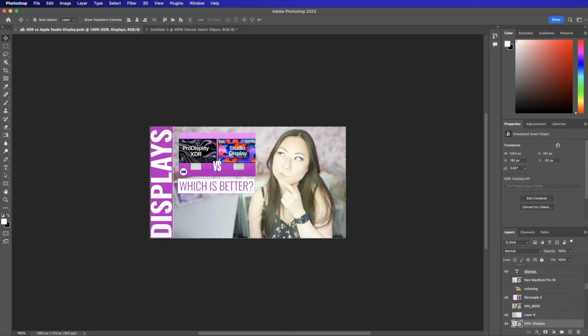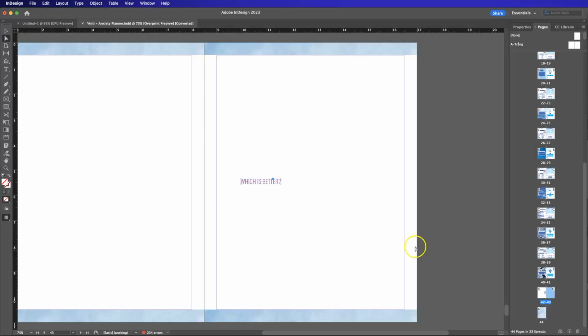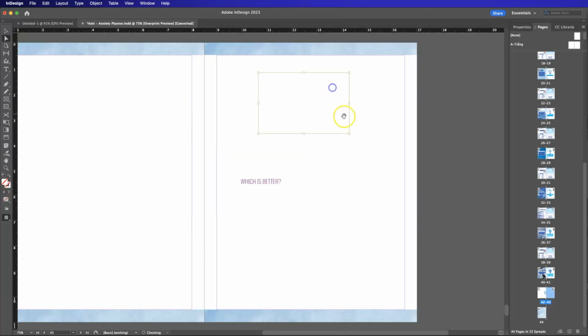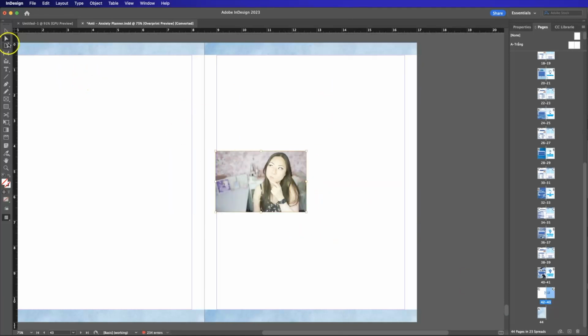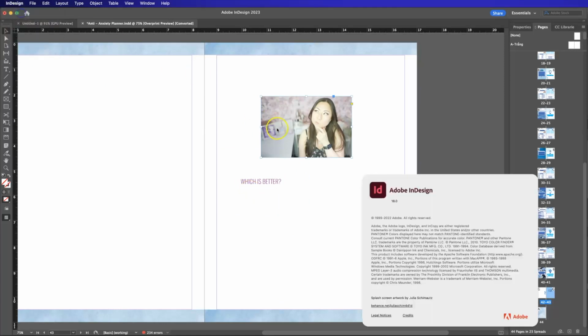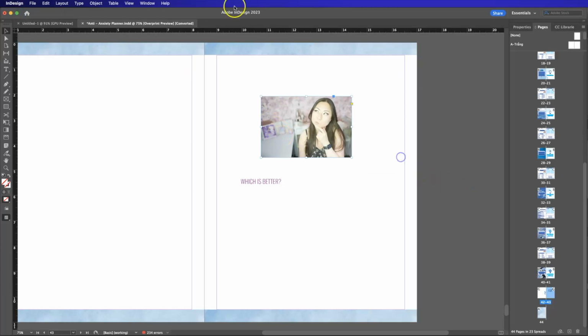So I could take this photo so you can actually see that, and I can paste this. But again, if I try to take multiple items, it doesn't bring all of them over. Oh, I have the direct selection tool. There we go. So I do see that as a feature flaw, even though they said it was something new and great. And yes, I have upgraded to the latest version of Adobe InDesign.